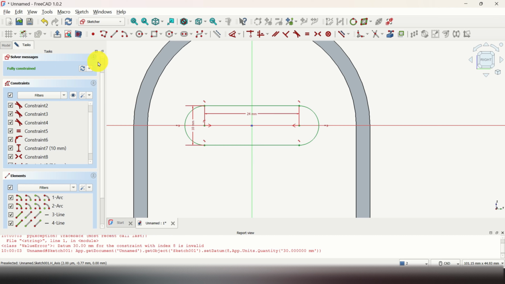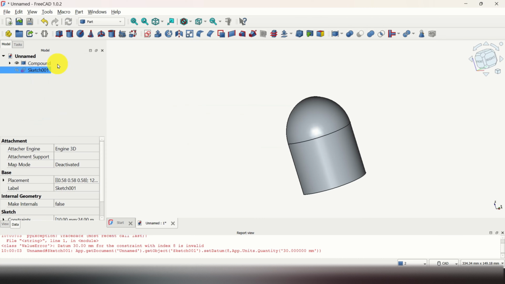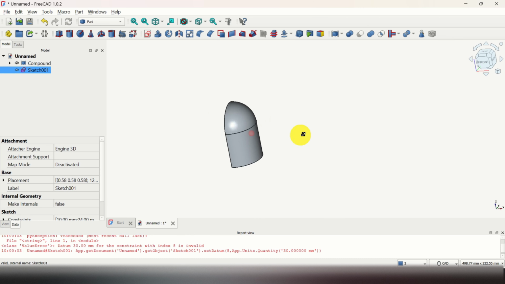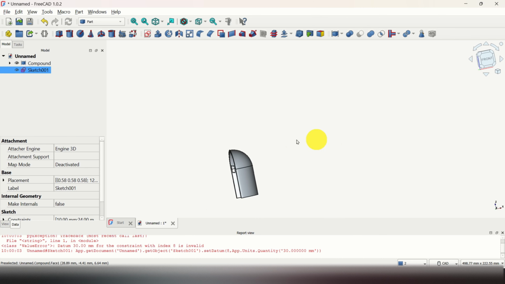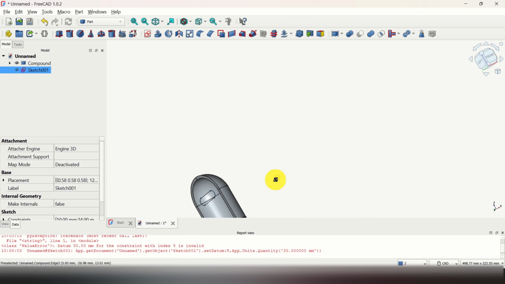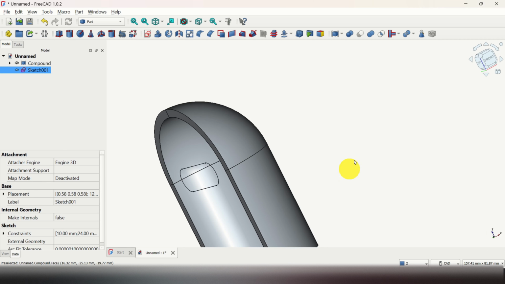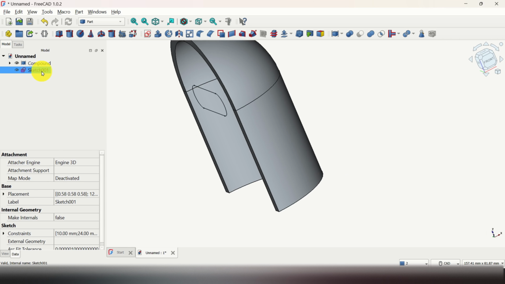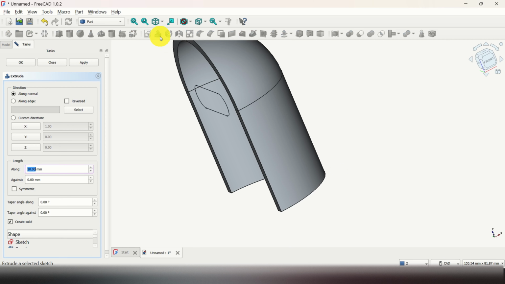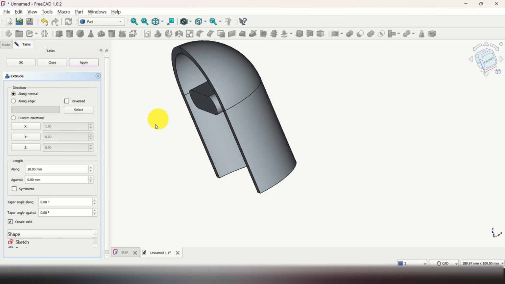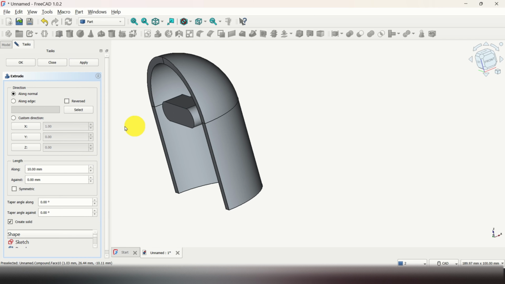Next, we need to basically close this sketch by doing this. Okay, if you rotate now, you will see the sketch over here. Good. The next step is to extrude this sketch. To extrude this sketch, simply click on sketch and over here find the extrude button. And let's start extruding. First of all, click on apply to see the direction where we are extruding. We are extruding in the correct direction.